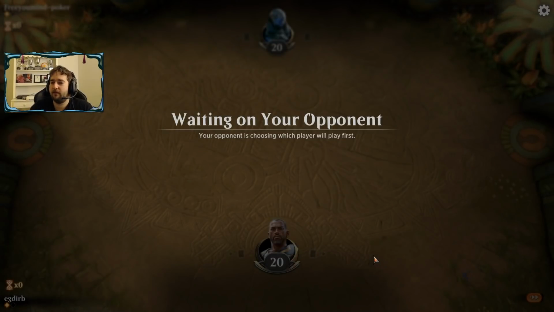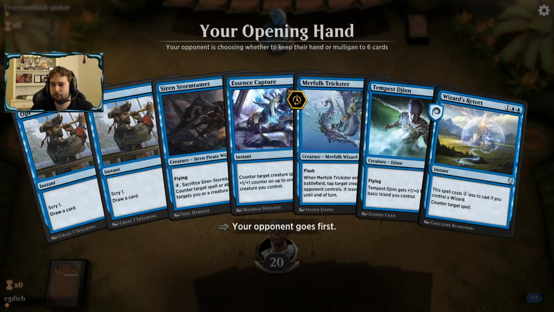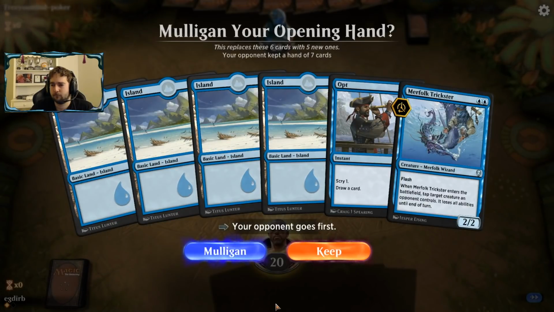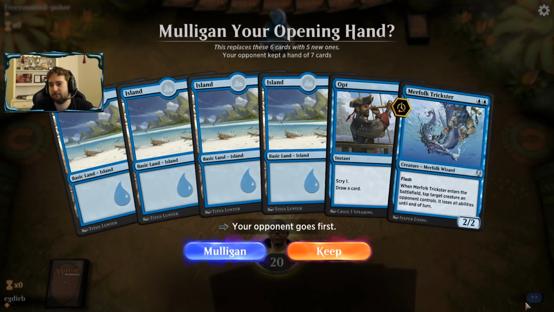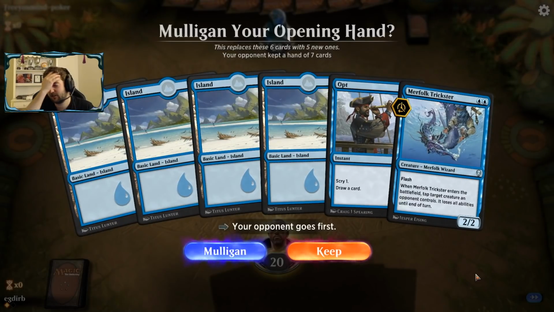So we played around the Tribunal the first game, but they didn't have it that game. They had it the second game, which is very typical. Very typical. This isn't the way I want to go out. This hand is not very good. We're on 6 already. I think we're supposed to go to 5.